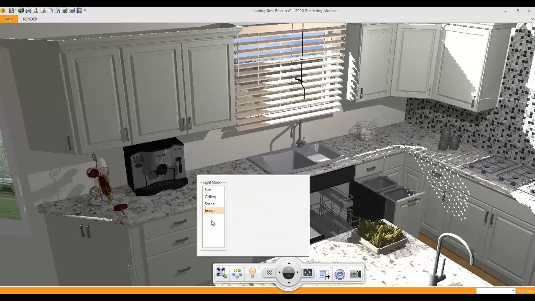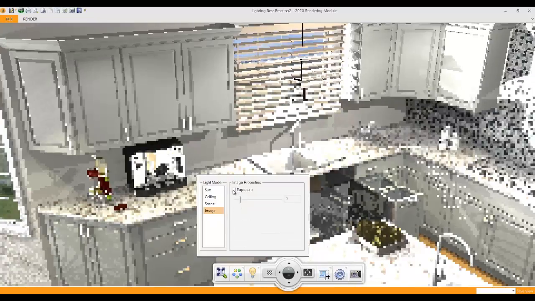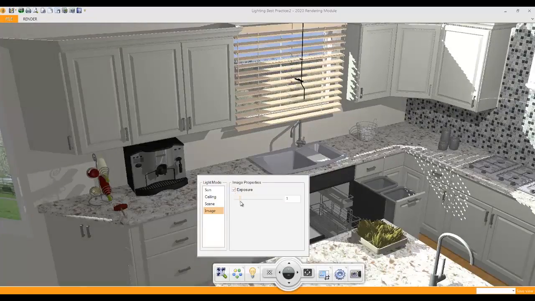If you go to Image and put a check mark next to Exposure, you can actually adjust the bar to the right, and you'll see that it counts 1, 2, 3, 4, and so forth. You can actually take it one exposure brighter or two exposures brighter. My recommendation for this is to make it one exposure brighter. Click print and see how it looks. That'll probably make your room just as bright as you want it to be in your printout.